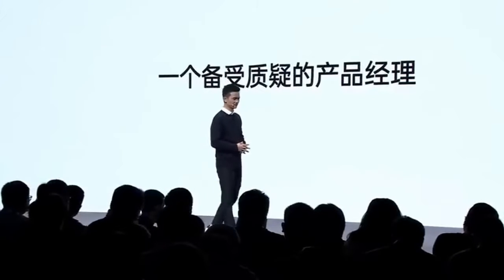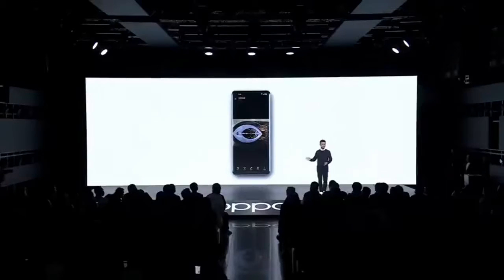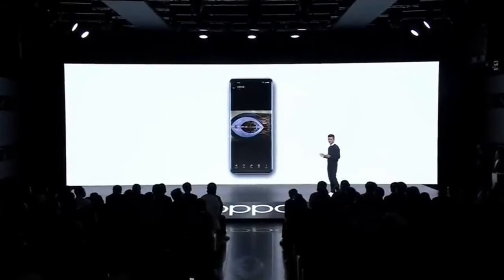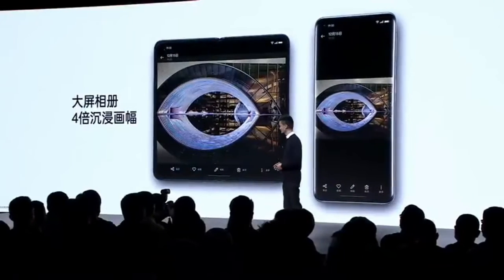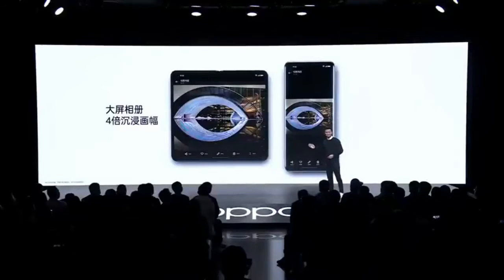Now, let's take a look at the differences between a horse cart and a car. When you view your WeChat moments or microblog, this is typically how the pictures look on a traditional phone. Black bars on top and bottom, because camera chips and sensor chips normally support 4 versus 3 dimensions. It's not a good viewing experience. If they were shown on 5N, these black bars would be 4 times bigger. When I view the pictures copied from my traditional phone, I can feel the sharp contrast.